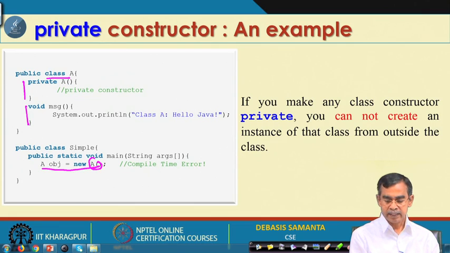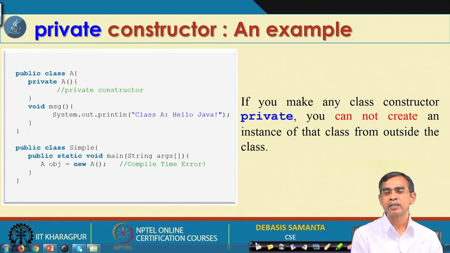So, usually this is a very hard rule. If you want to make a class public, it is better that you should not create a private constructor. Usually we do not do that. The constructor should be declared as public, so that an object of that class can be created. Once you can create an object, it means that you can access all the members that are public, protected or default. So, this is the idea that a private constructor is not advisable in an actual situation.